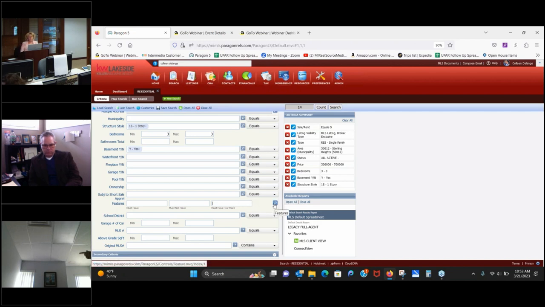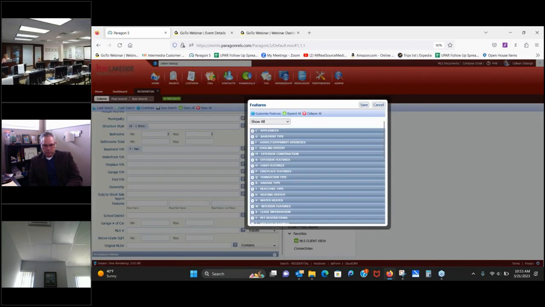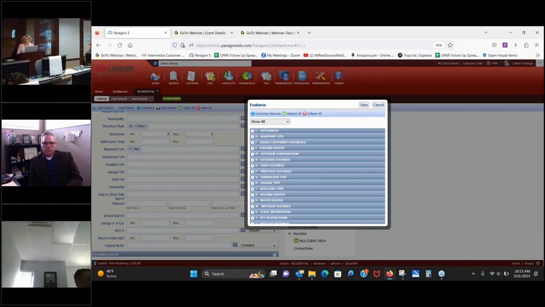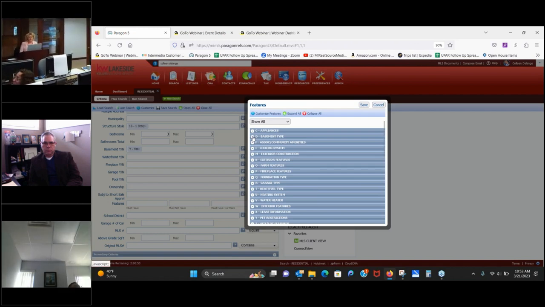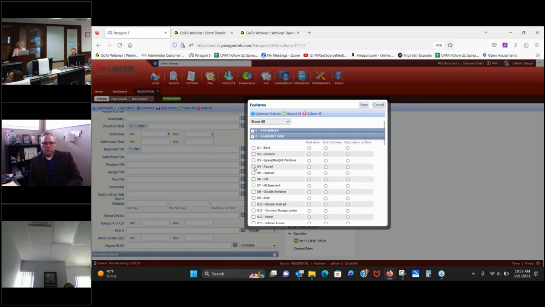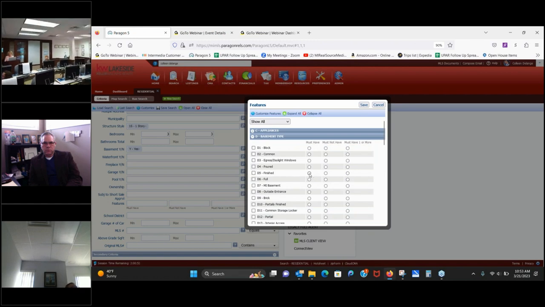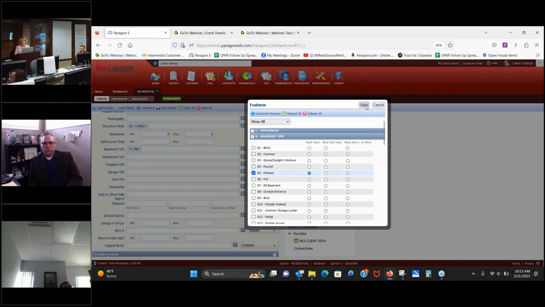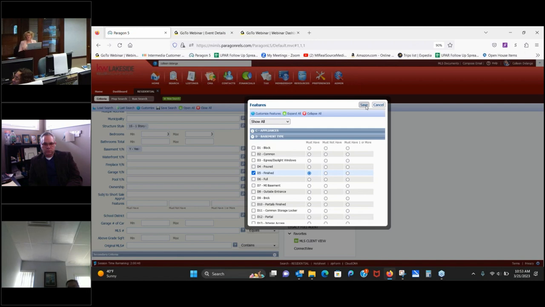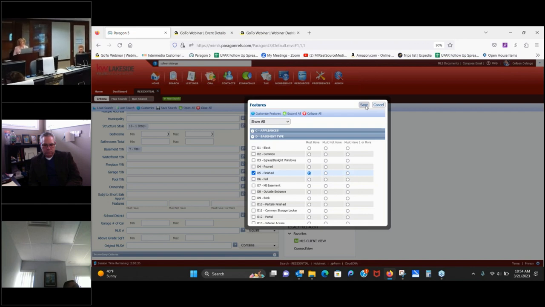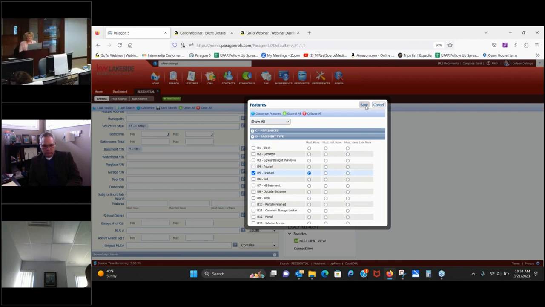When you go over to the right of the features, you can click on that magnifying glass, and it will break them into categories for you. So if the basement type is finished, you can go to basement, must have finished basement. Now I'm only going to see properties that have a finished basement. Those are going to go right to my buyer automatically if I set up the collab center. So you can actually be much more specific if they have to have a finished basement or have to have a pool, something like that.